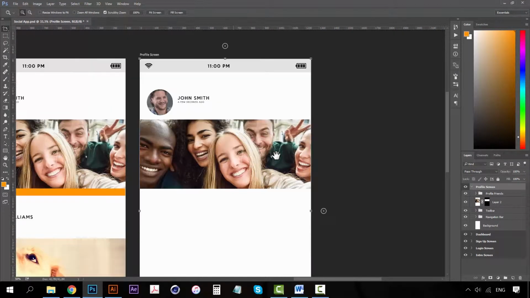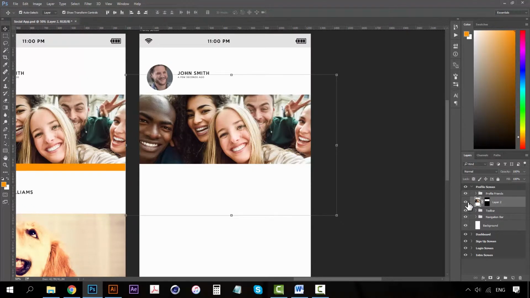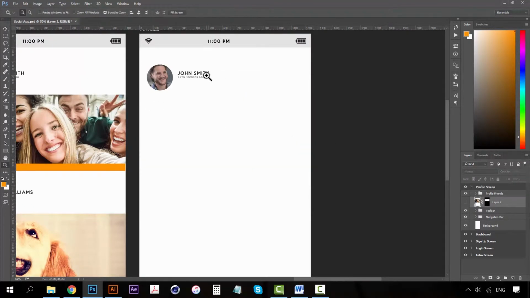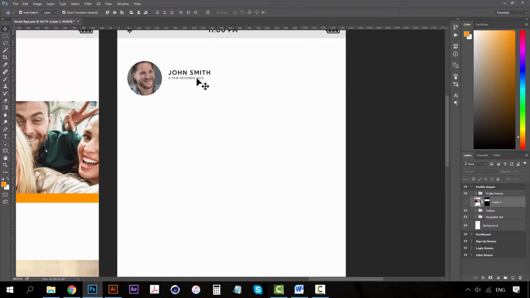So turn off this layer first, we don't need it right now. Remove this because it's just our name.